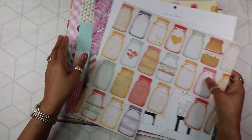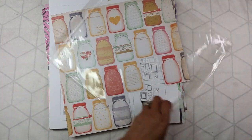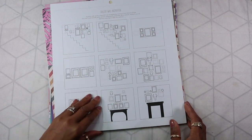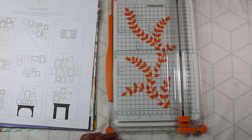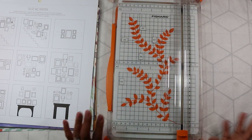What I'm going to do is speed up the process with this. I'll put a little bit of music on and speed up the process while I'm cutting them out. This one's for fussy cutting, so I'll leave that over here with the stickers and the other bits. And I will get on with these. Right, so I will put some music on and grab yourself a cup of tea, coffee, your favourite tipple, and we'll get started.